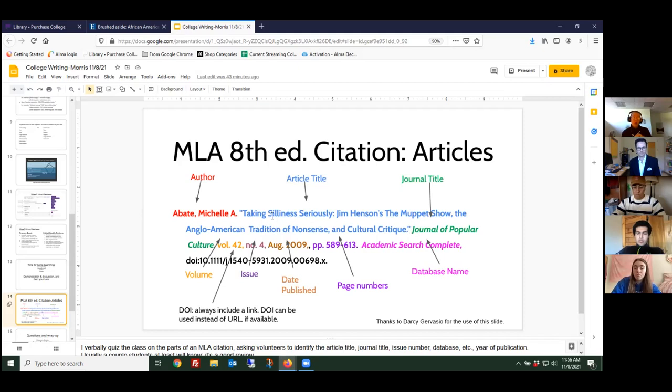So make sure that you're able to distinguish this, especially if, say, for example, you found an article and you come to the library or give your friend the article title saying, I think this will be useful for you. Make sure you're not just giving them the article title.